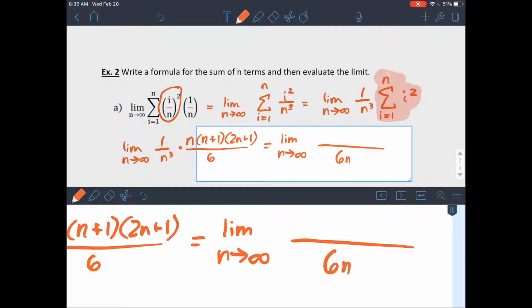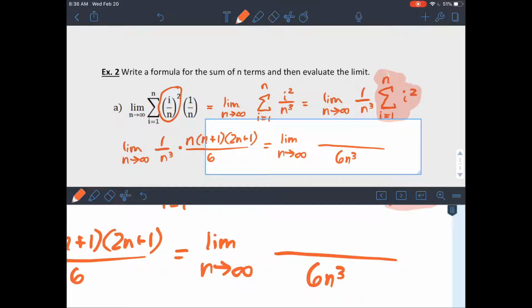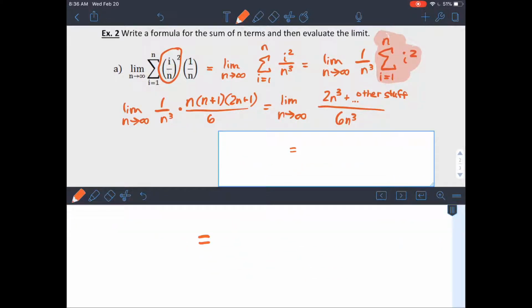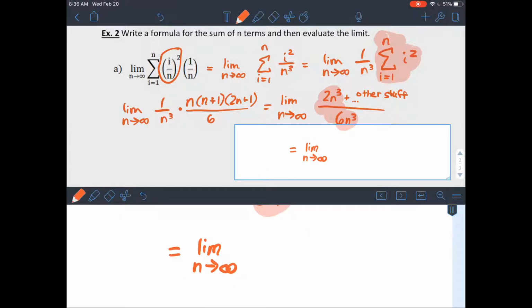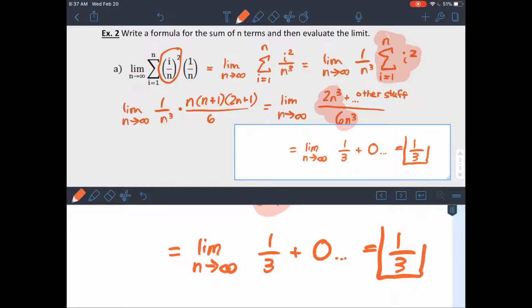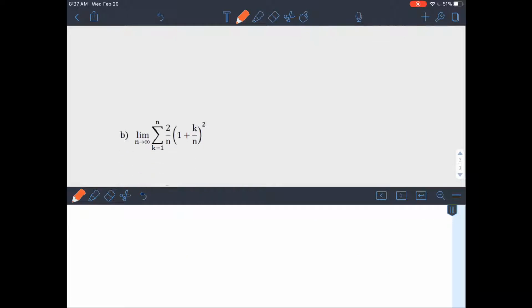If we take that limit, that's what this series is going to add up to if we let the number of terms continue on forever and ever and ever, because the terms basically get smaller and smaller and smaller. I'm not actually going to multiply the top together. You'll notice I just wrote other stuff there. That's because all of the rest of those terms are going to have smaller exponents, so the denominator is going to have a variable left in it if I divide. So they're all going to go to 0, and the only term that's not going to be 0 if you take the limit is that first one, which is just going to give you 1/3.